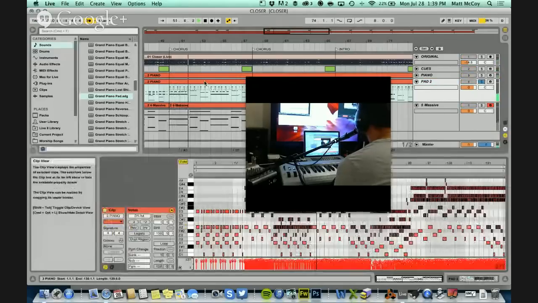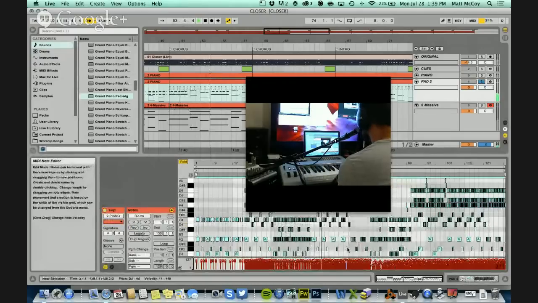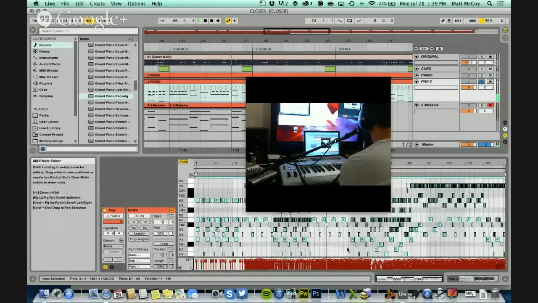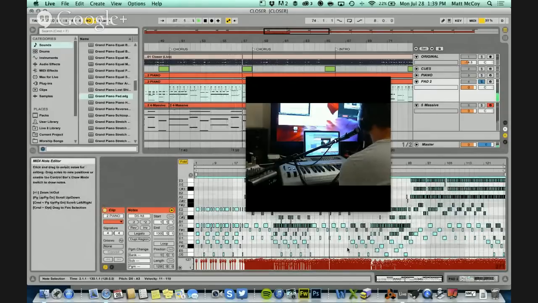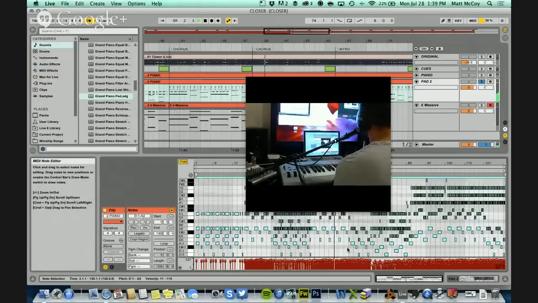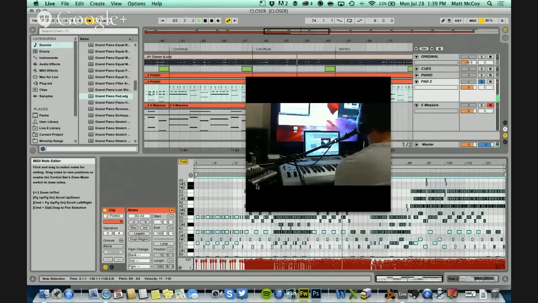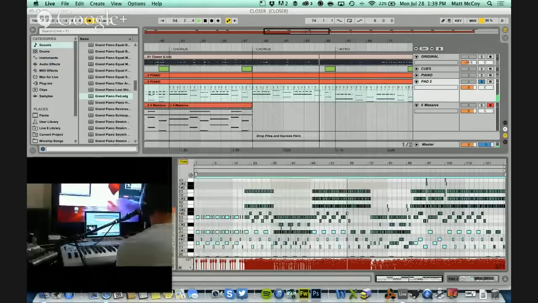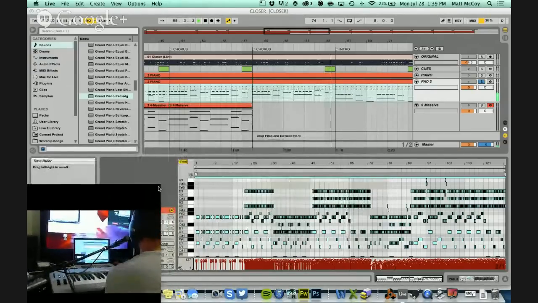Now if you double click on it, I can highlight everything and hold shift to move everything up an octave or down an octave. There we go. That's what I want. Really low like that. You can hold shift and it's just going to move everything down an octave. Shift and then down arrow. Sorry, this little video guy's in the way, isn't it?